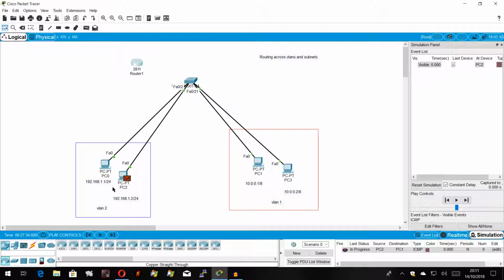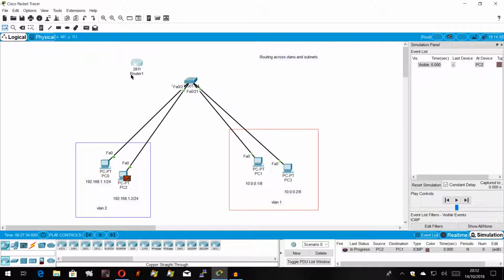So as I say, we have a 192.168.1 network on 24 bits, and we have a 10 network on 8 bits. And no doubt these can ping it. That one can ping that one, that can ping that one, this one can ping that one, and that one can ping that one. But as you can see, they can't go over from one to the other.